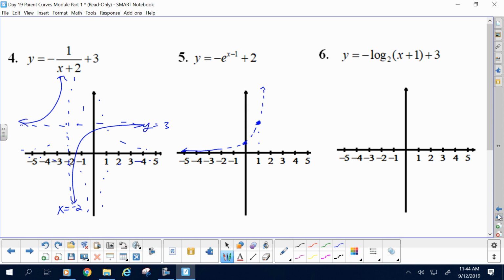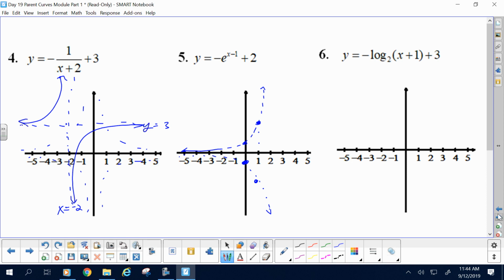These are the hard ones because they require 2 points, and that second point is just a mother, especially when it's e. So it gets better. What about the negative? Does it reflect it side to side or up and down? Up and down. So now the critical points will be at negative y of 1 and negative y of 2.7. And then the shifts? Right 1, up 2.